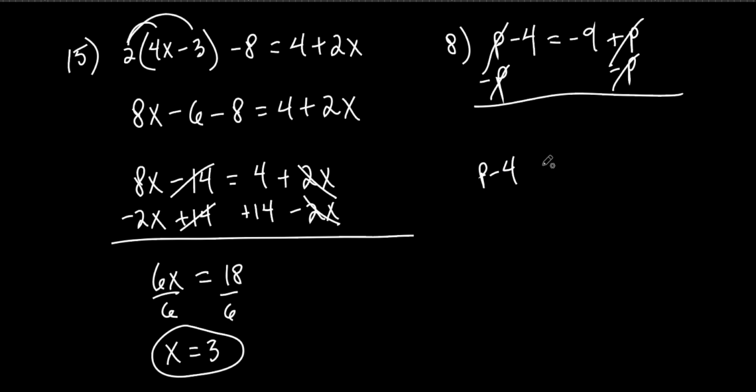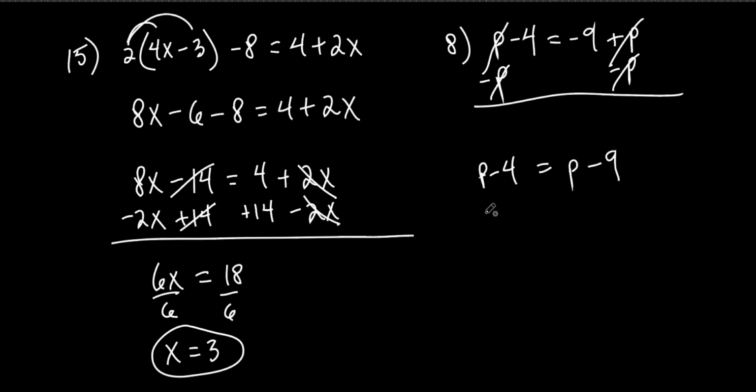Let's look at it and see if that makes any sense. I'm going to rewrite this. Instead of negative 9 plus P, be okay if I write it P minus 9? Now think about it. Everybody look up here. Pay attention. Let's take a look at this. This represents a number. This represents the exact same number as this. Would you agree? Because it's both the letter P. All right? So if I took a number and I took 4 away from it, is there a number, if I took 4 away from it, that I'm going to get the same exact number if I also take 9 away from it?